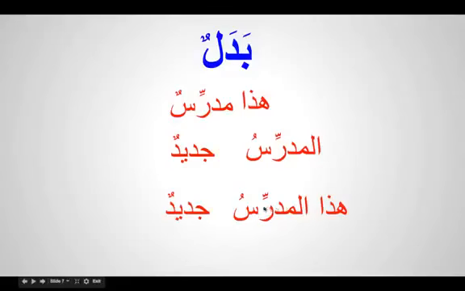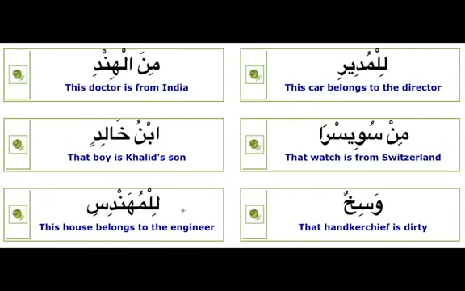So we're telling هذا المدرس. So what about this teacher? جديد. So we'll put is here: this teacher is new. So let's do some examples, inshallah. So we got here lil mudir. We learned that la harf jar li means belongs to or for. Mudir is headmaster. So we want to say this car belongs to the director or headmaster of the school.